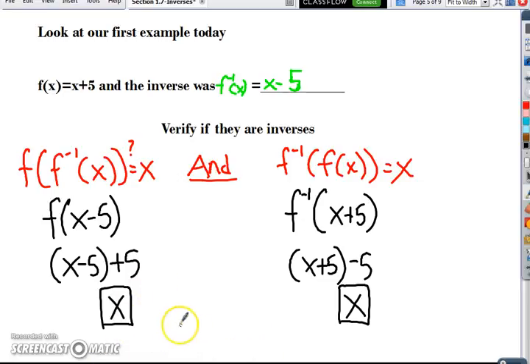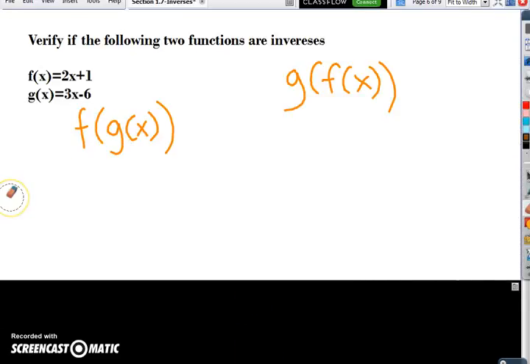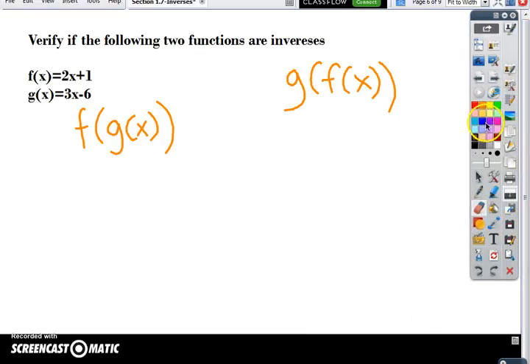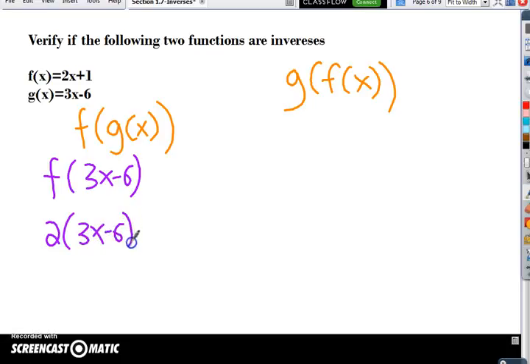Now, what is this useful for? Let's say I didn't know immediately that two things were inverses. Namely, verify that the following are inverses. So, I have f of x and g of x, and I'm wondering, hey, are they going to work out to be inverses? I don't know, so we're going to find out. I am going to, in this particular function, take g and put it into f. So the f function is here, g is 3x minus 6. Everywhere in the f function that I saw the variable x, I replace it with my value for g.